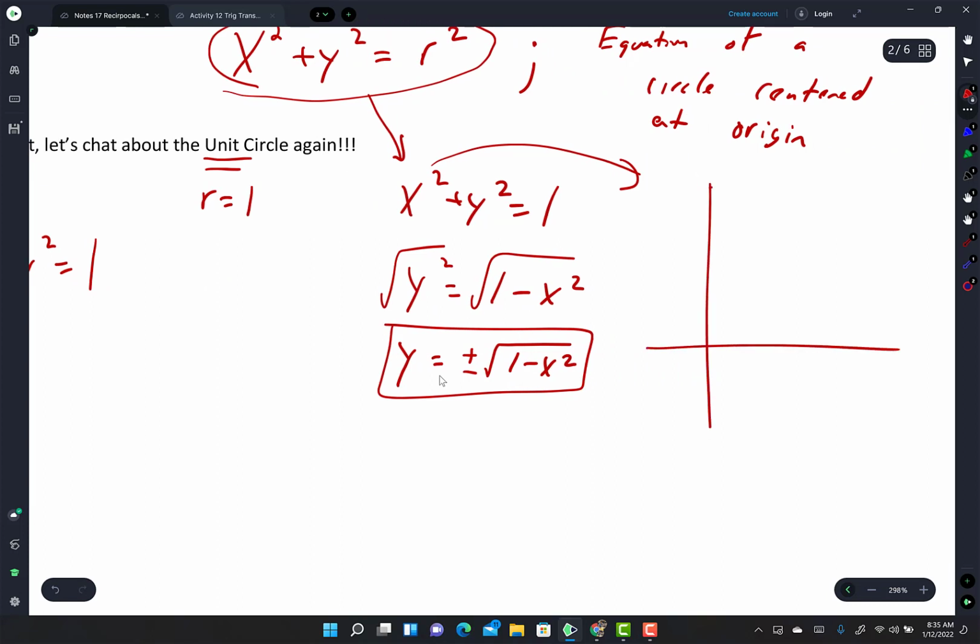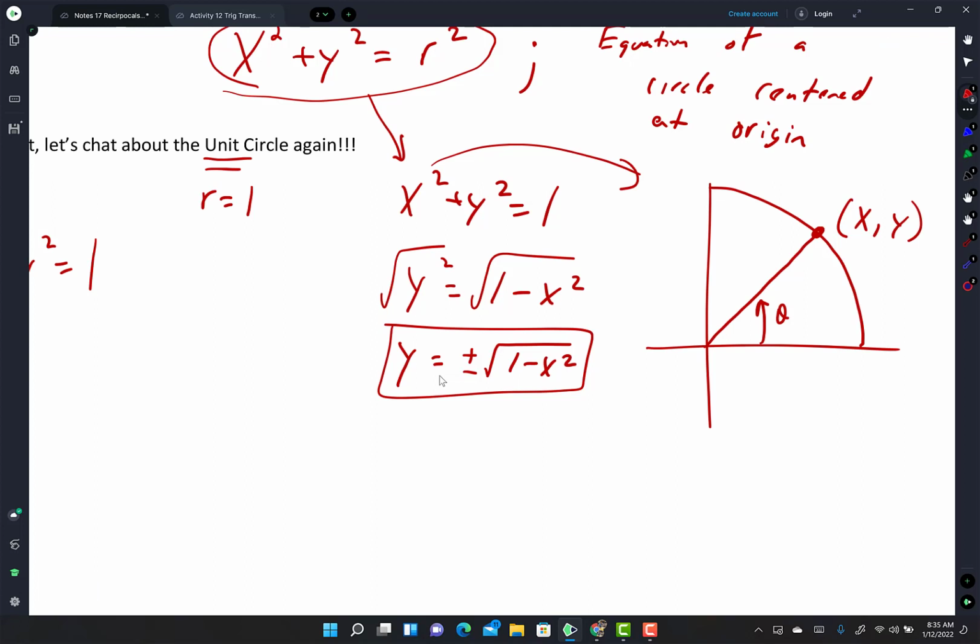So here is my unit circle. I'm just doing the first quadrant. You don't have to draw it super extreme. The radius is 1. Here's my angle. And this coordinate is some x comma some y. We're still all right, guys? Don't worry, I'm not doing anything that we don't know. I'm just drawing a right triangle inside my unit circle.